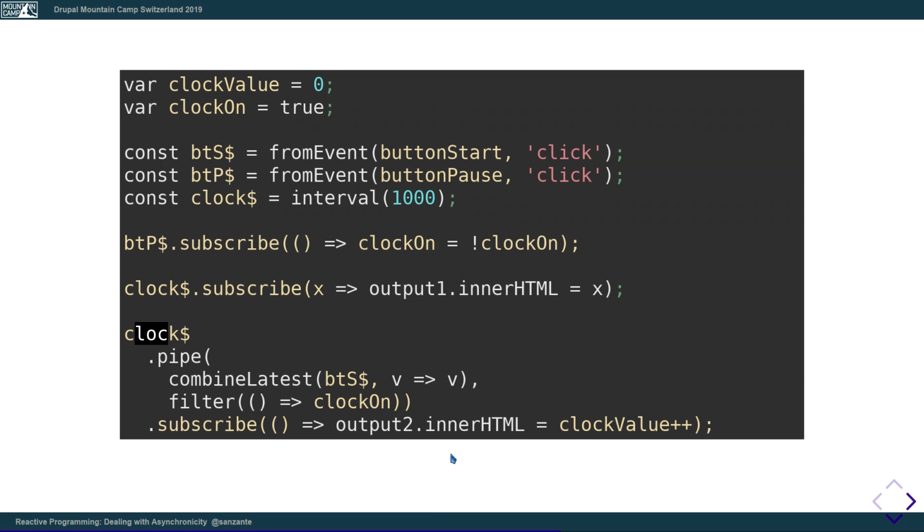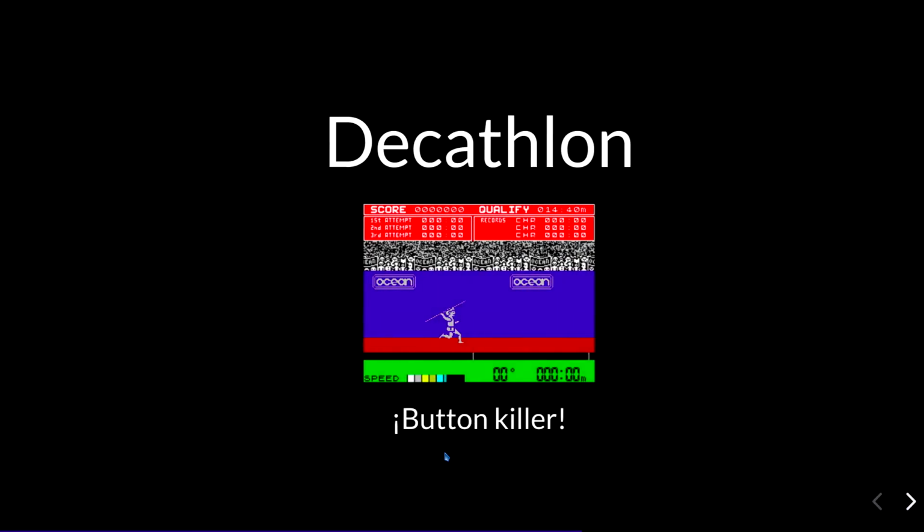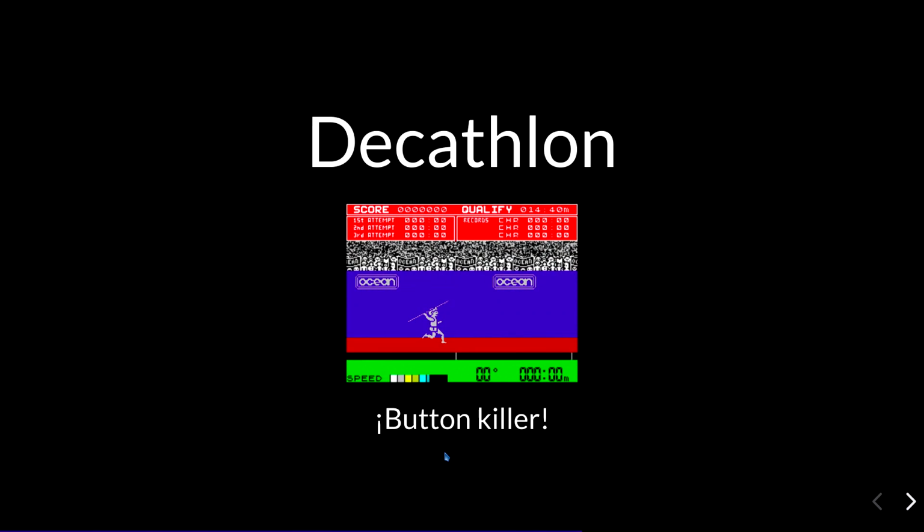And then we have again the clock observable. We can subscribe to observables not only once but many times. So we create the pipe. We combine the clock with the start button, and then we filter the values.